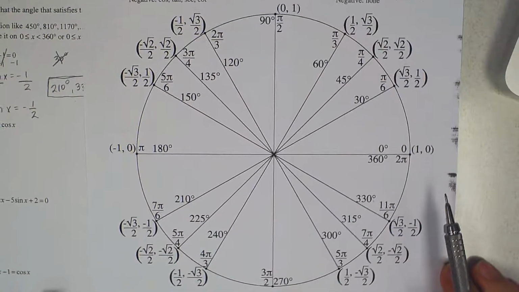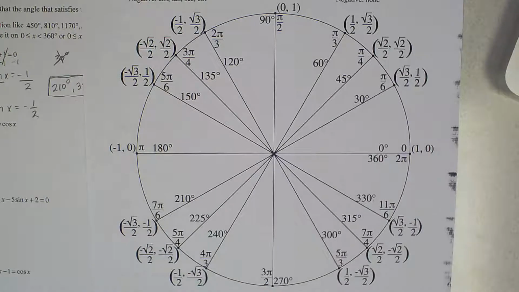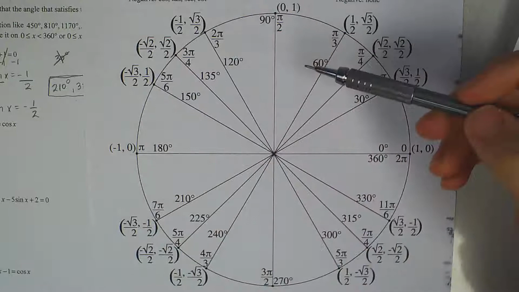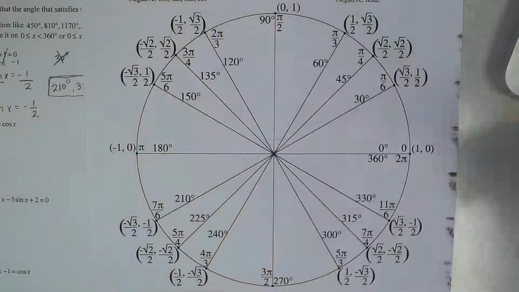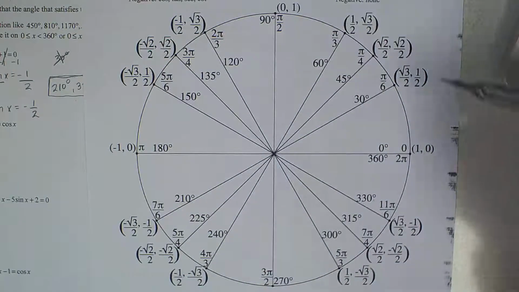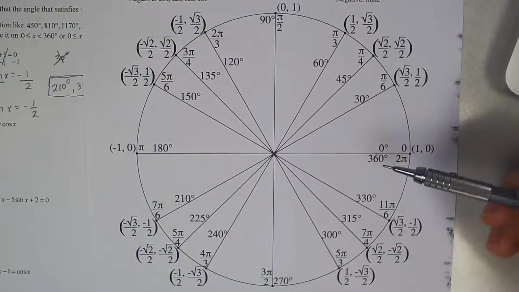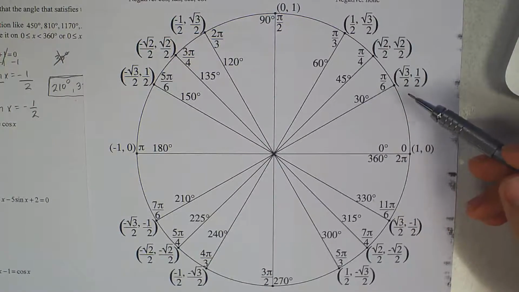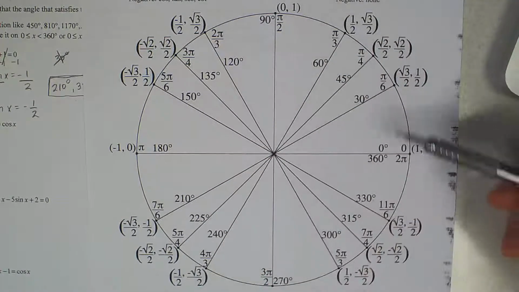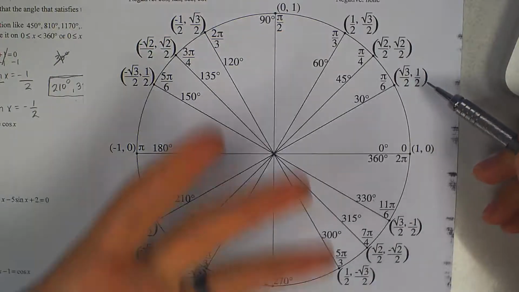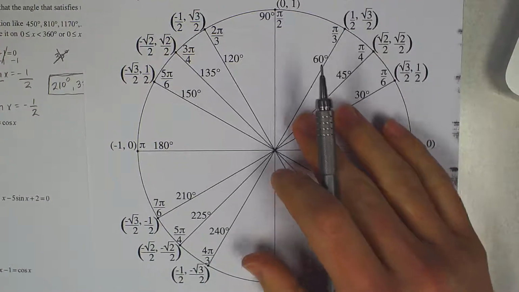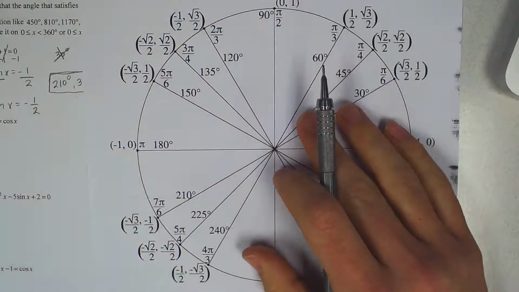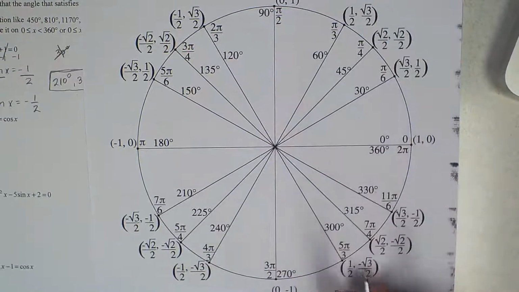Now, I'm showing you this unit circle just because I know I'm doing this by video, and it may be a little bit harder for you to see. So again, the goal is that you're just trying to find where on the unit circle these trig functions equal this value over here. So really, you're using the unit circle, but of course, you're not going to have this unit circle on your test. You're going to have to either fill out a unit circle, and that would help you, or just know the hand trick and know your reference angles. Okay, I don't mind. I will actually upload this into Canvas so you can see it.